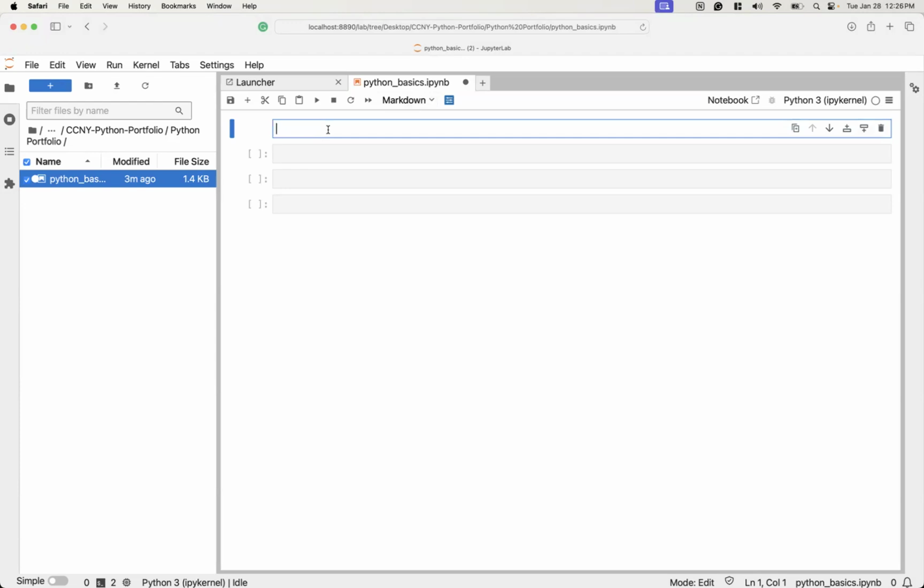So markdown is really a way for us to write in English language details about our code. We're going to use Markdown as a way for non-technical users to understand the code.